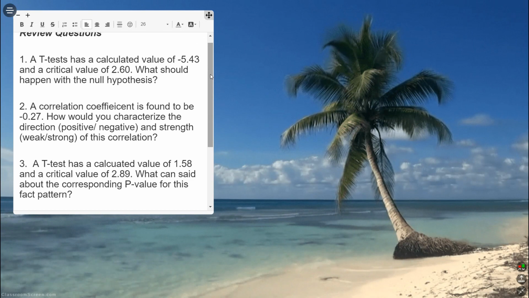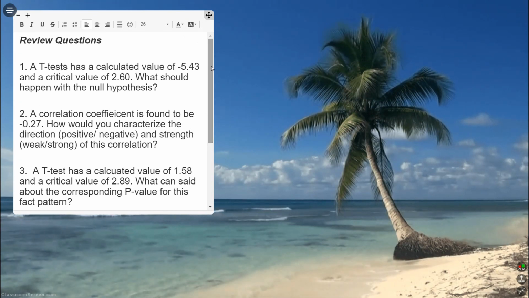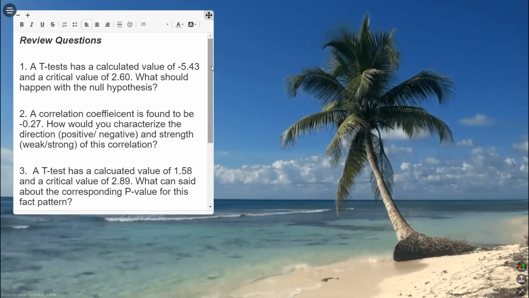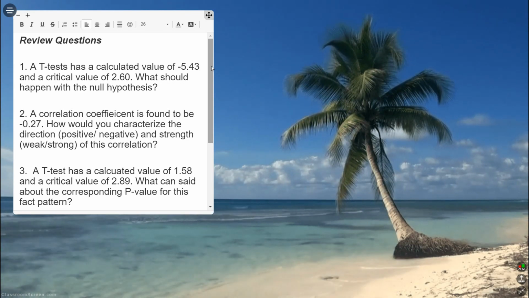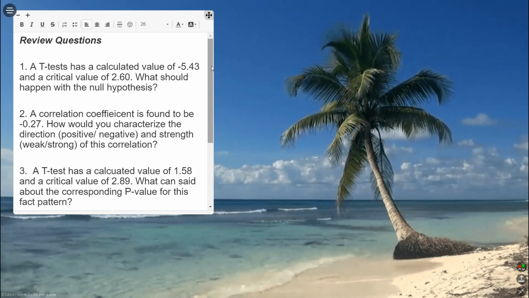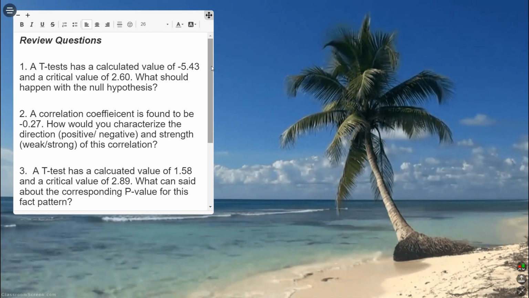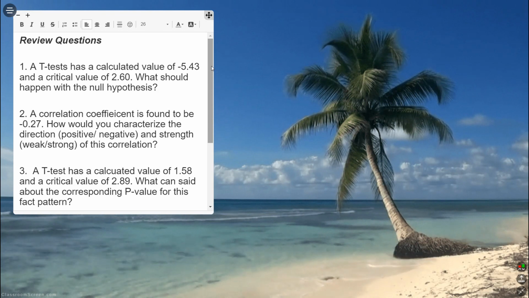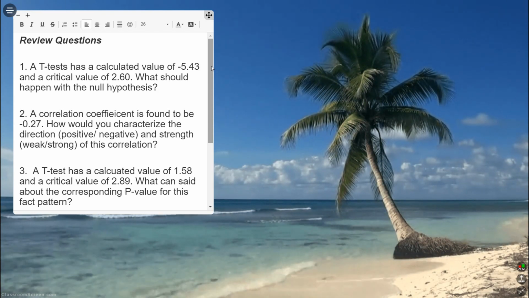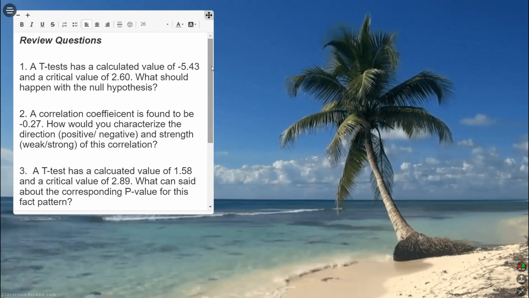So now we have our review questions. It says review questions for today. I have 5 of them for you, so if you'd be so kind as to take out a blank piece of paper or scratch paper, or you can use the side of your practice sheet. They're not really long answers, so these are very, very brief answers. You can just simply write 1 through 5 and you should be fine. So here's the first question.